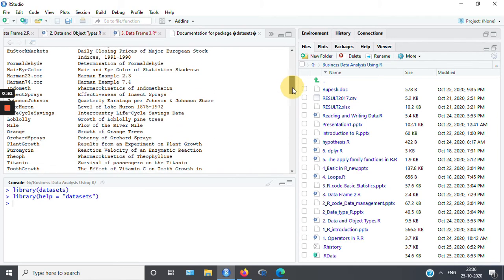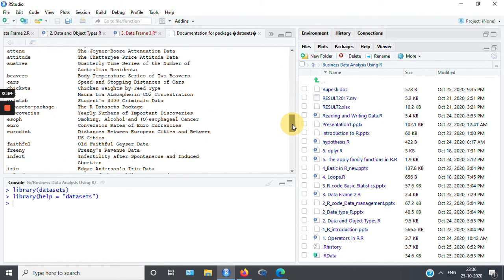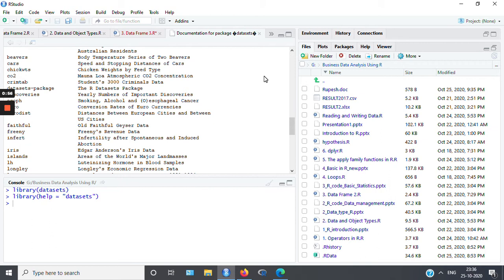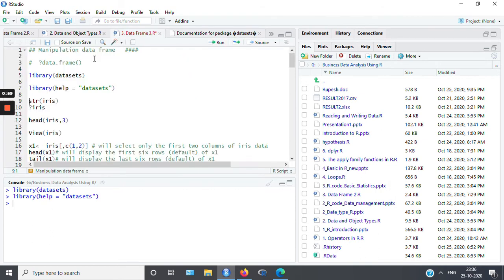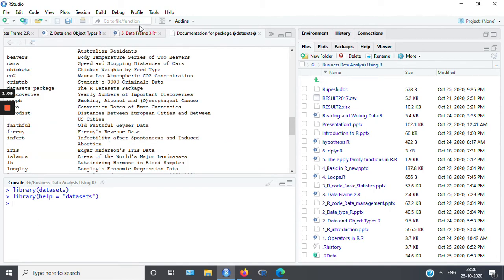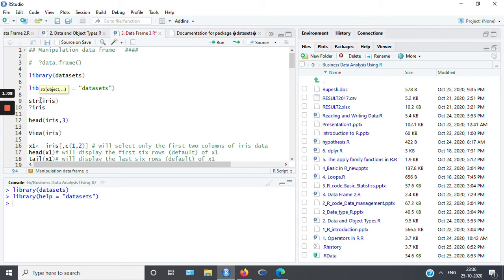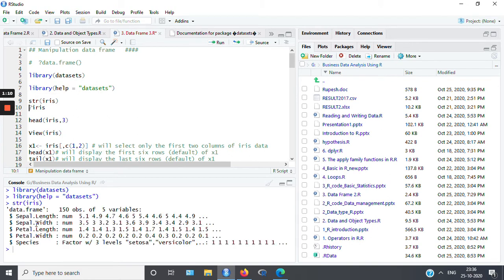And what I'm going to do is I'm going to pick up a dataset called iris dataset, this one, iris dataset, to explain the manipulation in the data frame. This is the iris dataset which can be seen over here, right? And let's check the structure of the iris dataset first. This is the structure of the iris dataset, which consists of 150 observations, meaning 150 rows with 5 variables. These are the variables, and of the 5 variables, four are numeric variables, the last one is a factor variable with 3 labels.